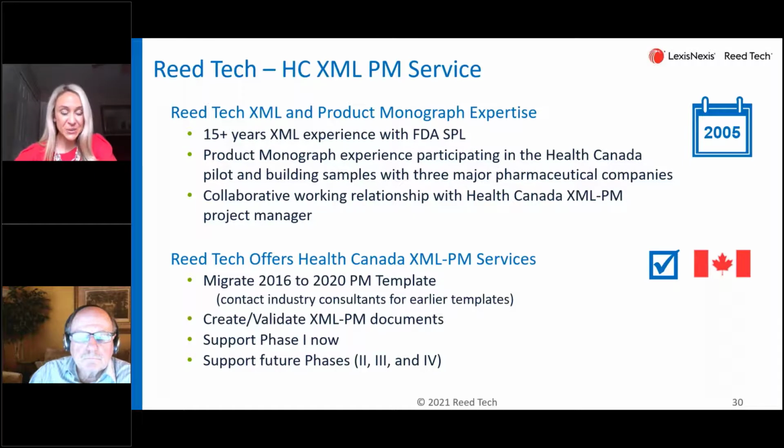And just one additional thing to note, that first bullet under the second area, we can also help migrate 2016 templates to the new 2020 template. So if anyone would like to learn more about that, or how we can help with phase 1 and future phases and support your organization with that, please don't hesitate to reach out and let us know.